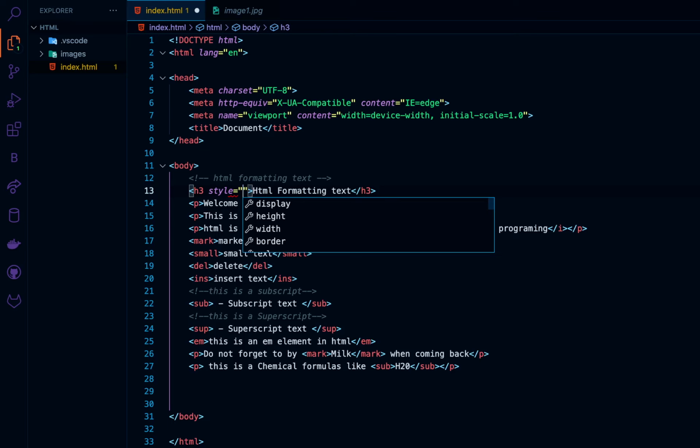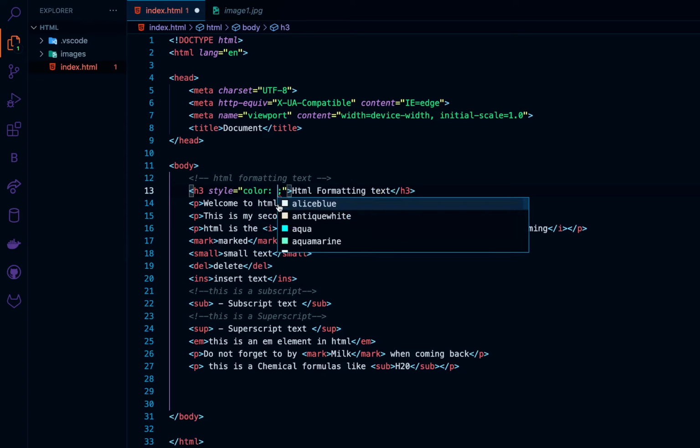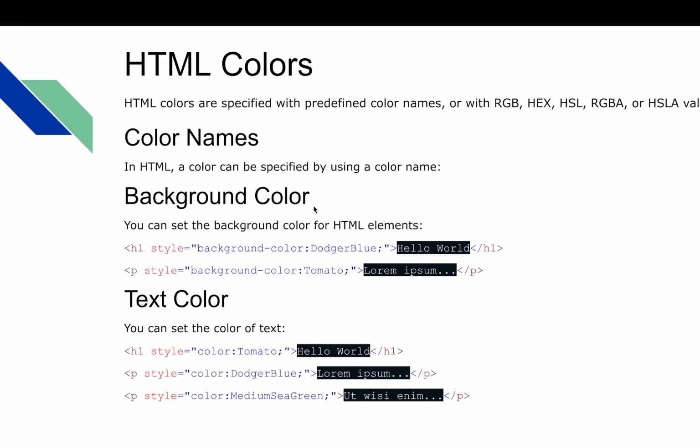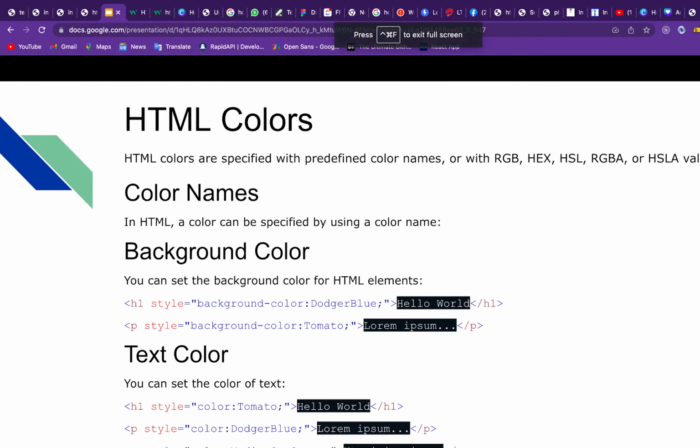Now we're going to type color, which is the property, and then add a value. Let's add a value of, I love purple, I don't know why, I'm a fan of purple. Let's save it and check it in our browser.